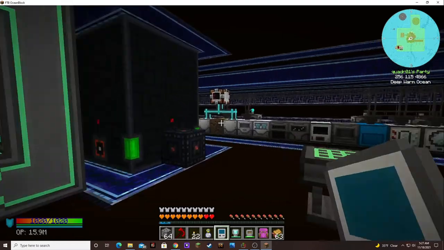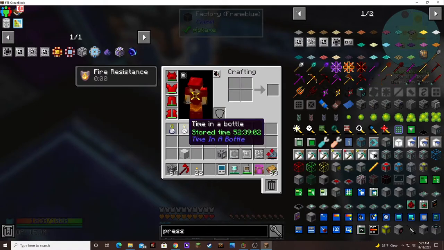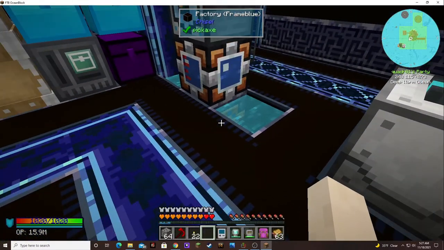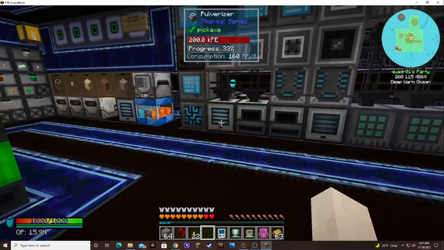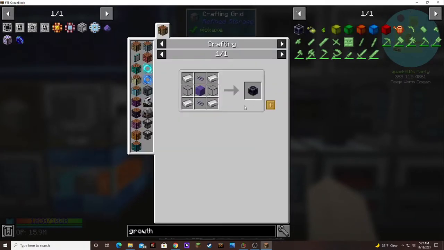So let's go check on it. Oh, it looks like the same. Oh, why did you do that? That's not there. One percent done. Are you kidding me? Are you kidding me? What do these growth accelerators look like? Crystal growth accelerator. None of these I have, but it could be worth it.